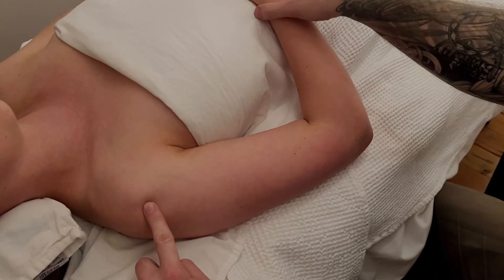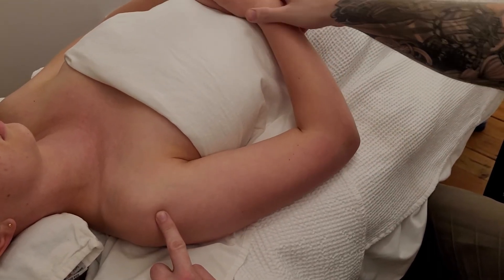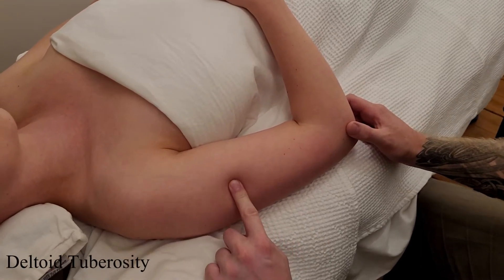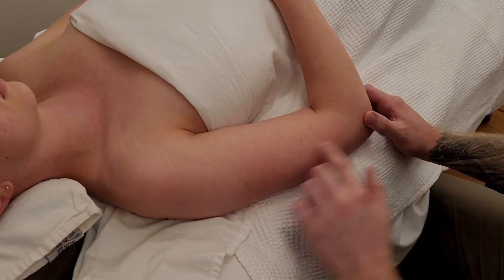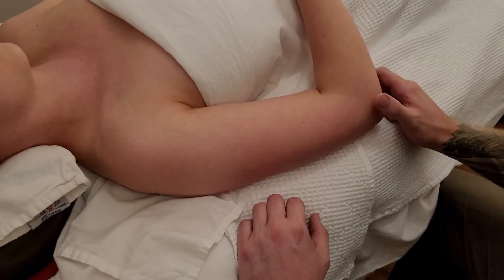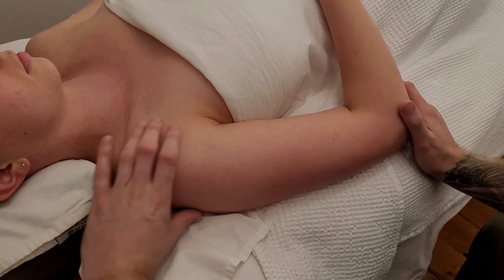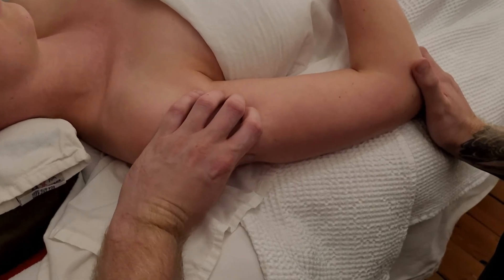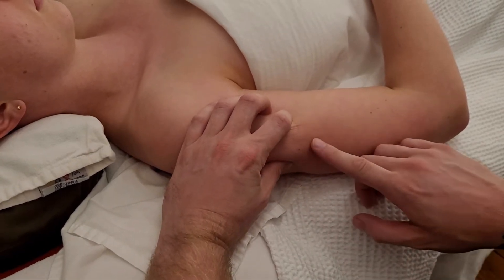I'm using this to orient myself on the lateral aspect of the humerus. In anatomical palm-up position this would be neutral, but I want to see the lateral part halfway down the lateral surface. Proximal and distal — halfway in the middle — is going to be something known as the deltoid tuberosity, which is the insertion of the deltoid muscle. I know it's somewhere in here, so I want to try to hone in and get as specific as possible. The simplest way is to palpate the deltoid and use it — sinking down to a muscular depth, pincher-grasping the deltoid muscle, picking it up and following it down.